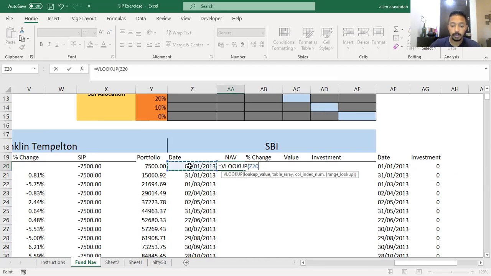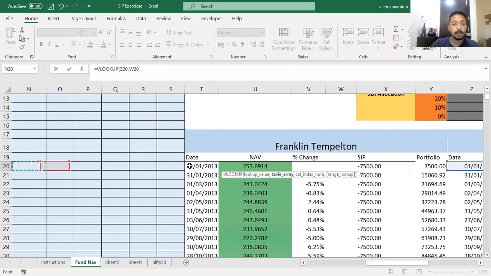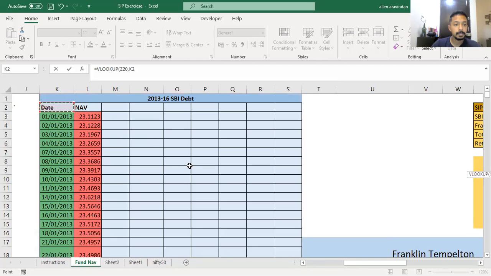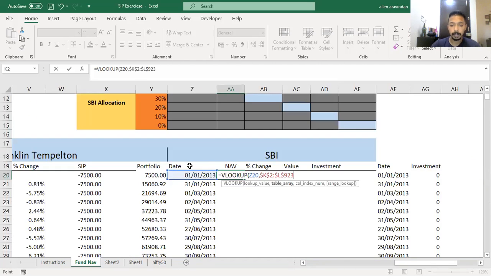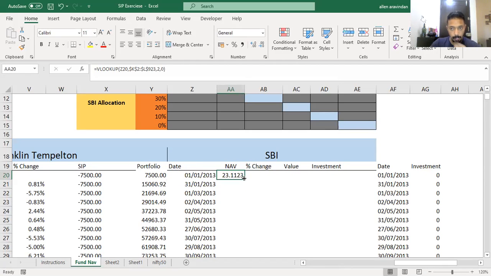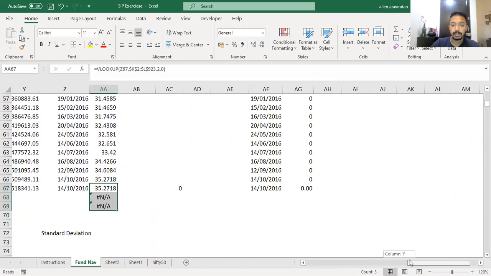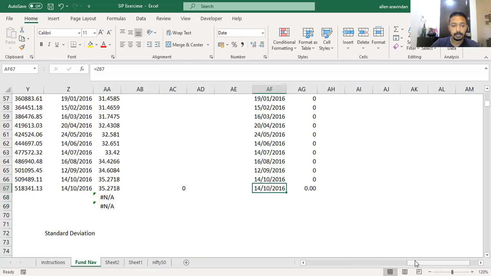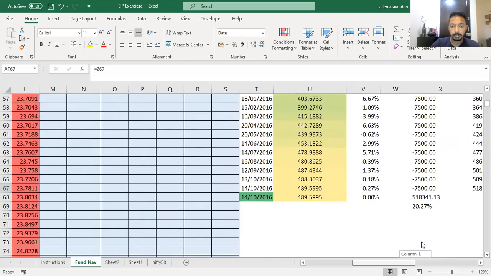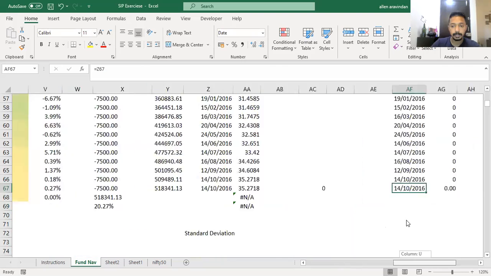Okay. So lookup value is this, the date. Let's use the table array of SBI. Put a dollar sign to that. Column index is 2, range is 0. Let's see. We get all the NAVs. Yeah, so this is fine. You can just remove 14/10/2016 because we will not be investing on 14/10/2016. We will be redeeming on 14/10/2016.